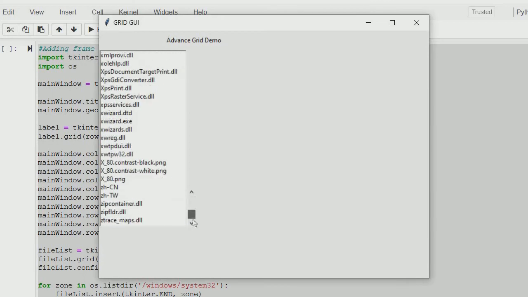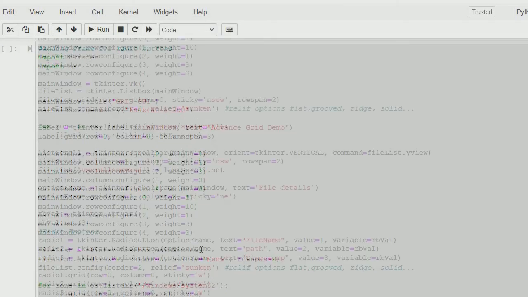You can see it's just from here to here, because we said this place to be 1 and we said this place to be 10. So this place is 10 times the size of this place. So I hope you are getting what I'm saying now.